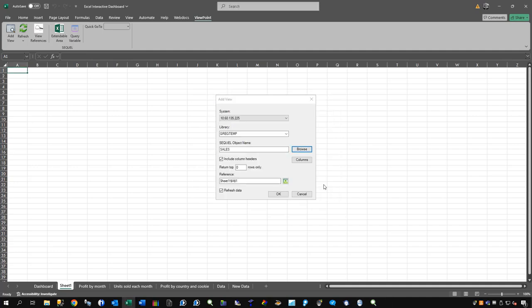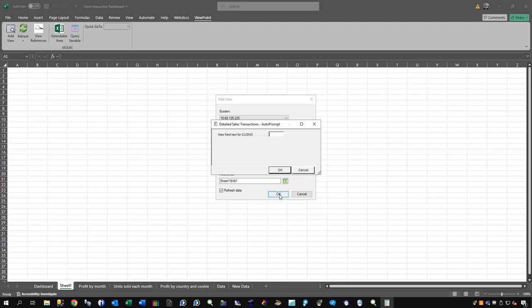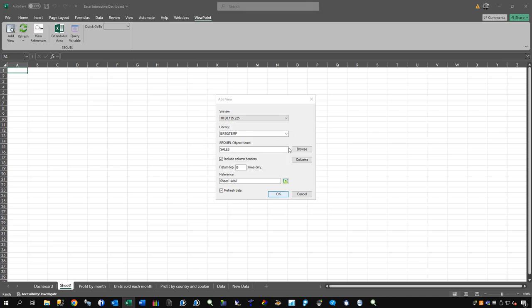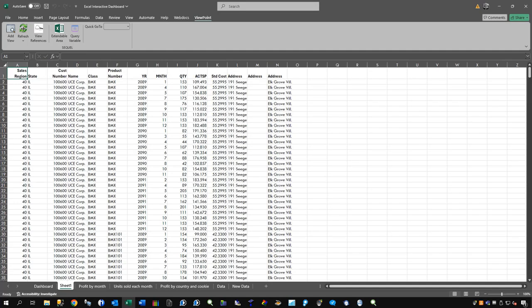The nice thing about this one is that it's going to have a prompt on it. It's going to prompt me. So if I needed to, let's go in here and do 100, 600. We'll prompt on that information. But if I wanted to refresh that data, I could refresh it, I could reprompt on it, or maybe I want to create a different sheet for each one of those different customers, and then save this. I could save this as a template as well. So you do have that capability.